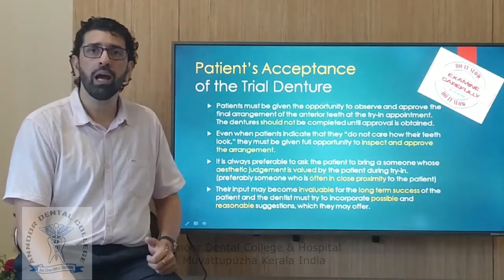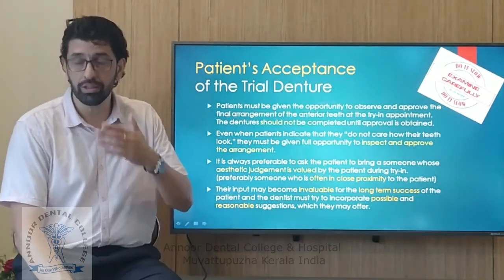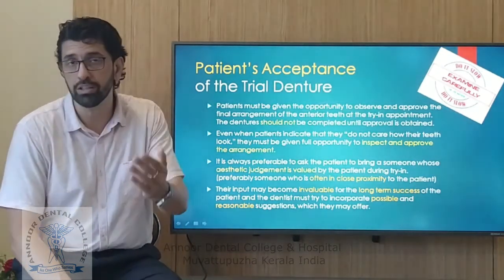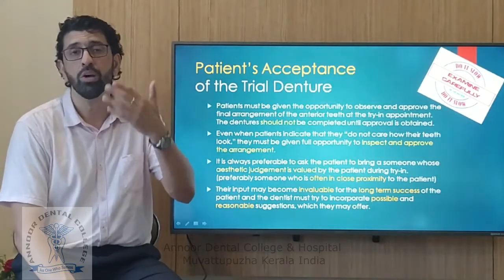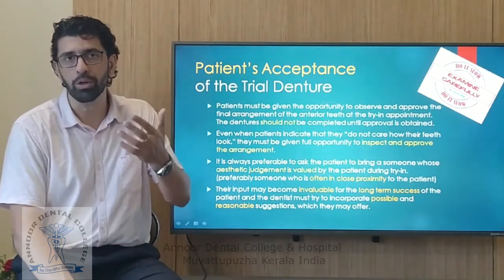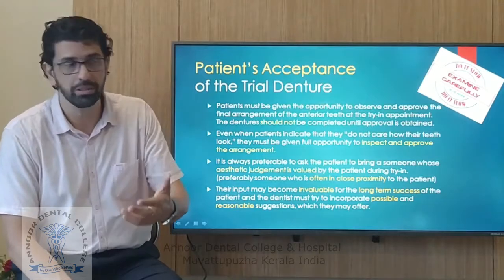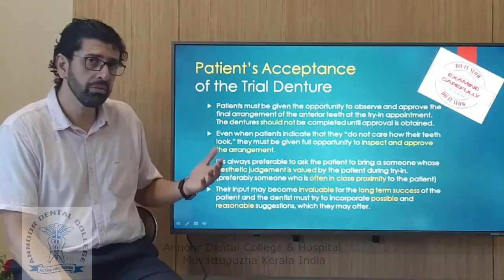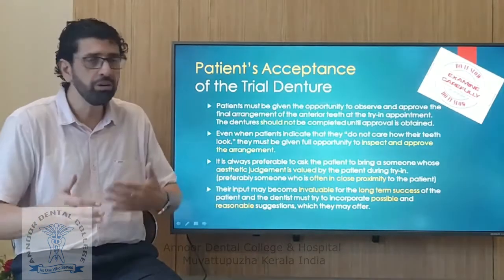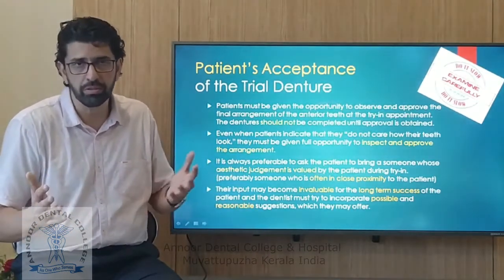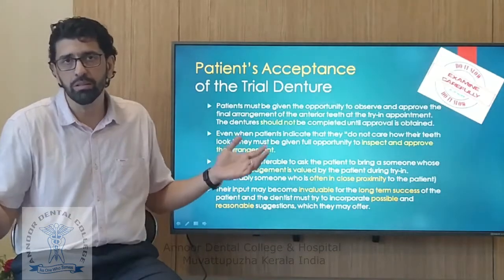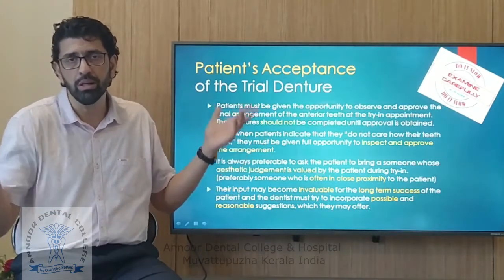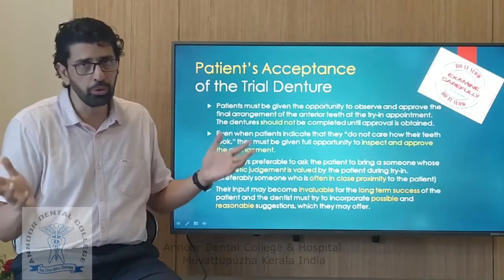Okay, and when this bystander, or the patient's friend or relative, whoever has come with the patient, approves it, it instills more confidence into the patient as well, right? This is preferably someone who lives in close proximity to the patient. It's very important, because if this person is someone the patient sees once in 6 or 7 months, it's not going to help.